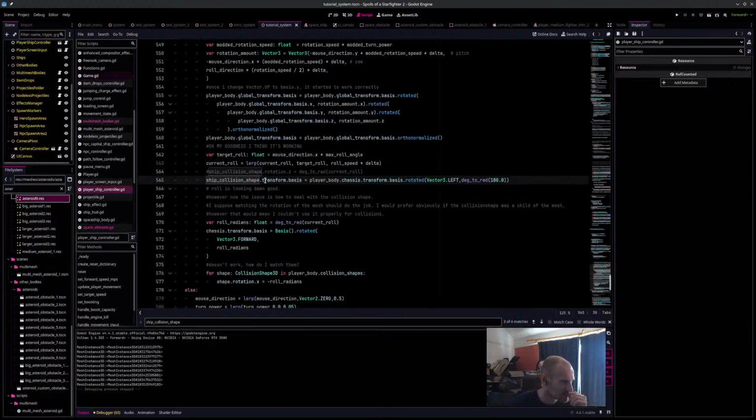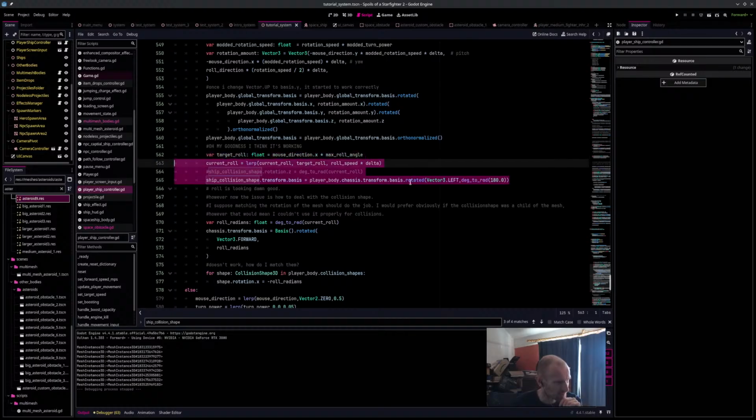Why is it rotated the wrong way? Try this again. Although that was wrong, right? Chassis. There's a maths problem in here.